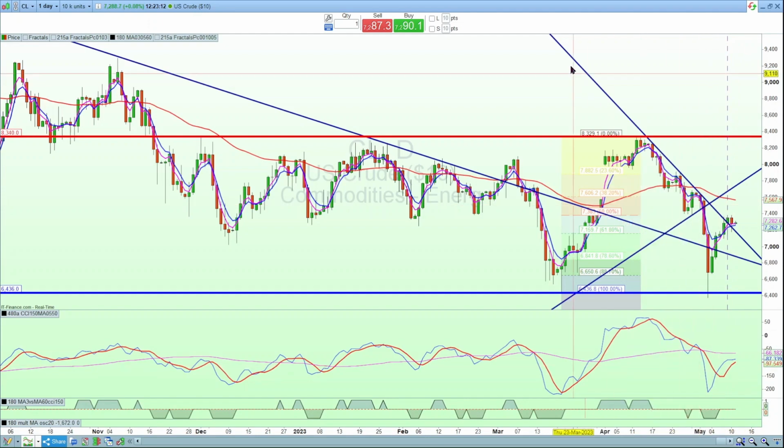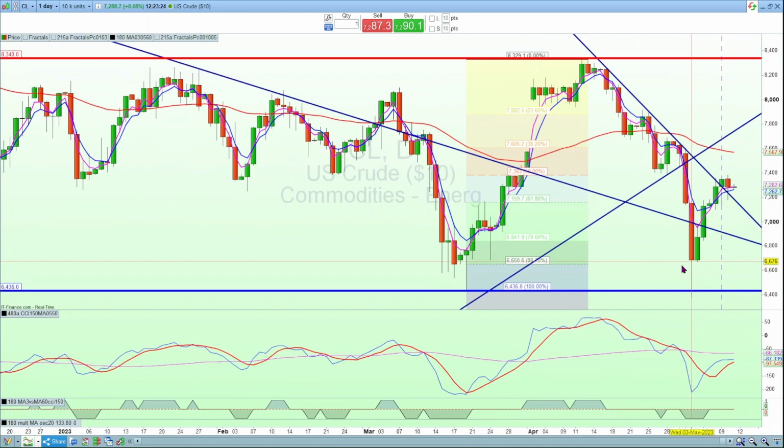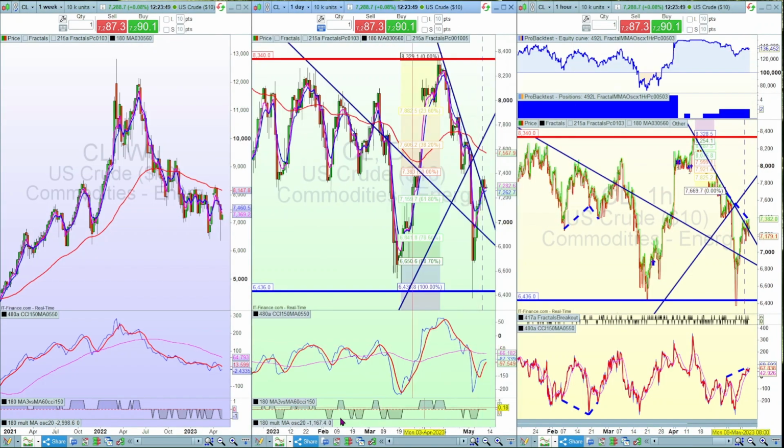My recommendation is to ensure your weekly and daily trends are aligned before taking any trades on the lower time frames. But also on the daily, we've got this support at 64.36 and resistance at 83.40. Now it's also been gravitating around these diagonal lines, and it looks like it's bounced off from this key support area and broken through this first diagonal, and now it's treading along this descending diagonal. So at the moment it's undecided, so avoid going long or short, even though the weekly is showing a bearish signal. This daily is giving us a neutral signal, so avoid going long or short.